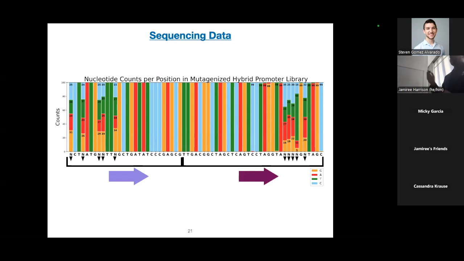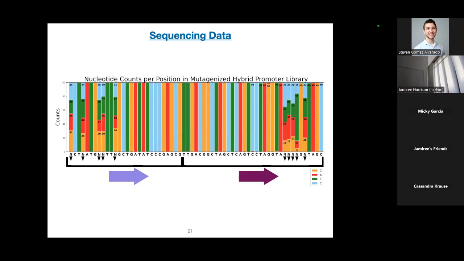And then this is the validation via sequencing that we were talking about. Essentially, if we ordered the hybrid promoters that were mutagenized from the company and we were expecting randomness at the nucleotide sites, then you'd expect a uniform distribution for all the nucleotide sites that you could possibly expect. And that is what we see generally.